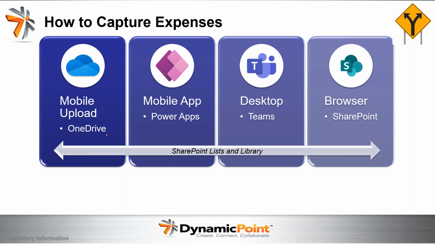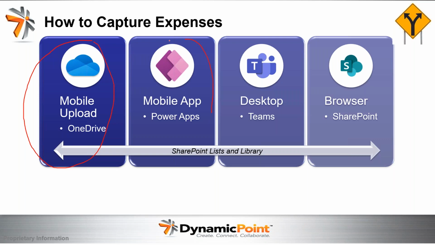So the ones we're going to go through today: first is just a simple mobile upload, right? And what this is: I'm out and about, I want to capture a receipt. I don't want to have the paper, or stick it in my pocket, and I just want to capture it. So what we're going to use here is a mobile upload app, specifically OneDrive, to capture that receipt.